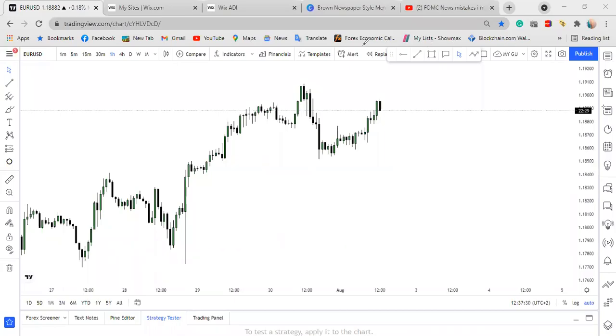Hi guys, today we are going to discuss a scalping strategy. Since we are not looking at trades at the moment and considering the time, there is not much volume in the markets. We are just going to use the Euro USD chart, and I am going to use the previous hour as an example.